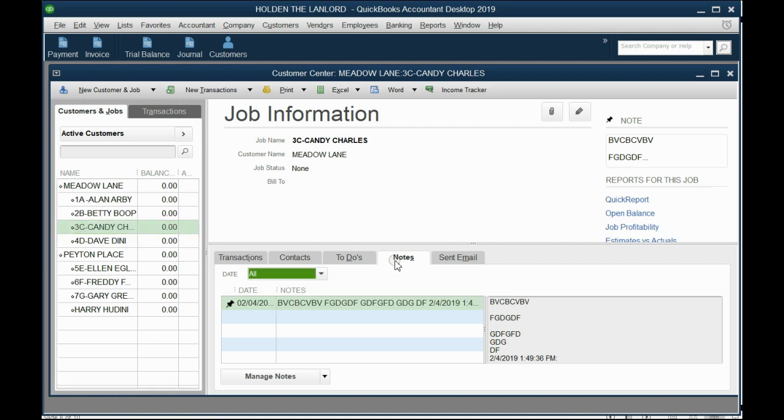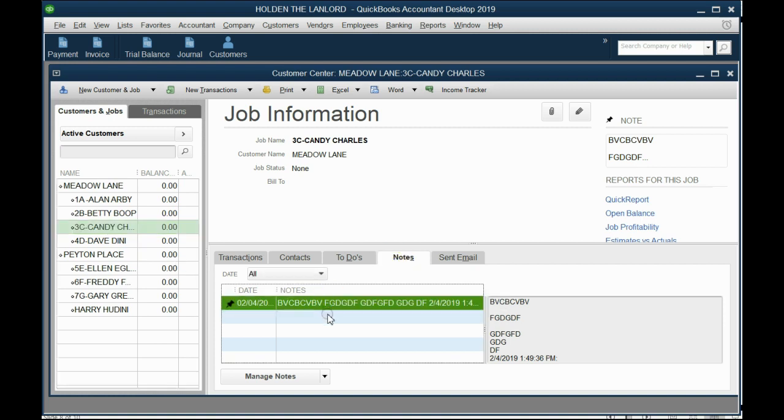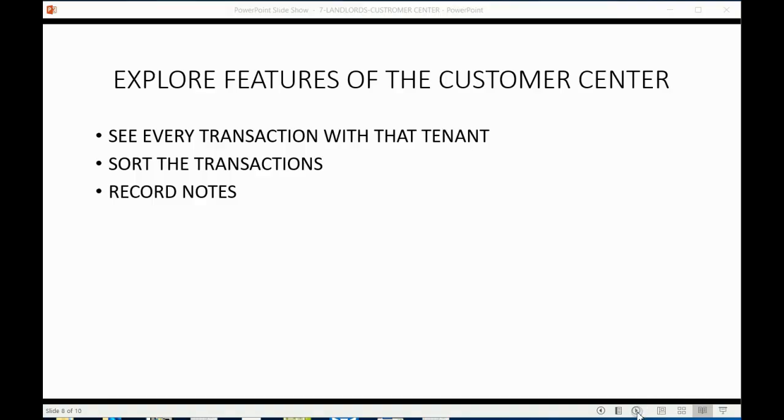Then click OK, and then it means when you come back to that particular tenant, you'll automatically see notes as soon as you click here, and you'll see each note that you left listed here, and when you click on it, you can see the note and you can edit it or delete it or do whatever you want. So don't forget to add to the list of handy things that the Customer Center can do the fact that you can date and timestamp the notes that you make for the customer.